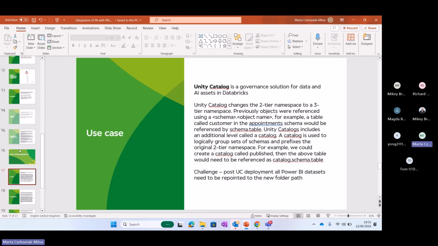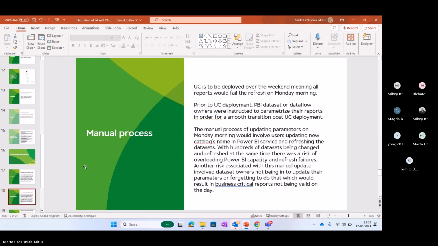To tackle this, let me give you some context. Unity Catalog was to be deployed over the weekend, meaning the old reports would be basically down, with failed refreshes on Monday morning.